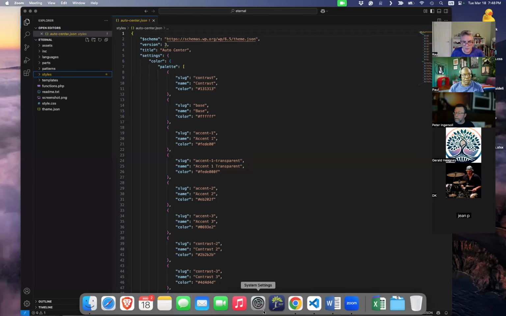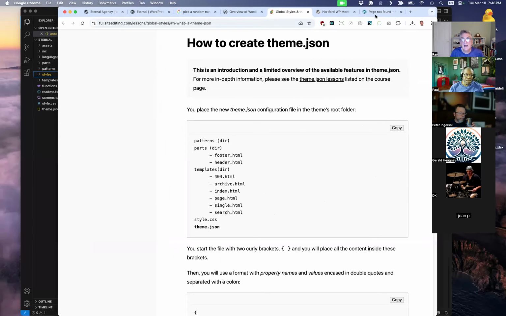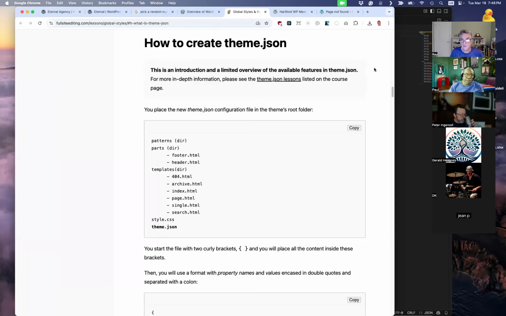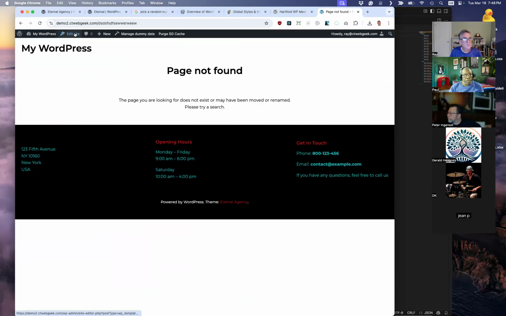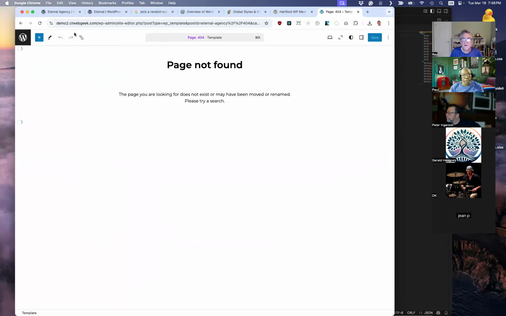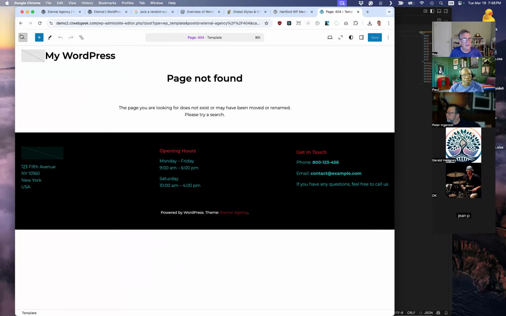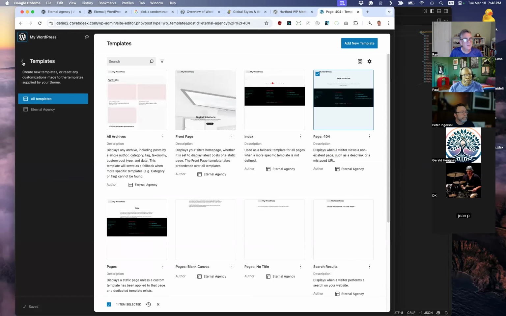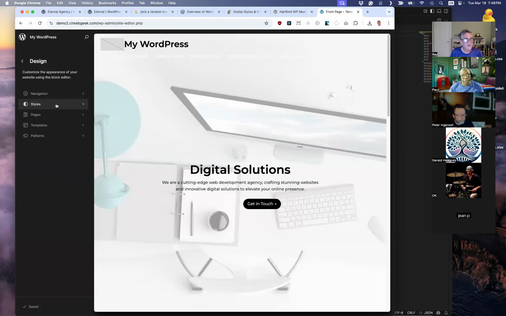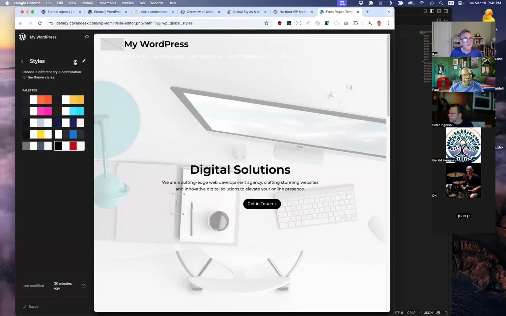So the style book thing, I've worked on sites where this used to be handed to you, literally in Photoshop or something like that back in the day. But the nice thing about the full site editor, I think this is the thing they might be adding in 6.8, whatever the new one is. I think you're going to be able to see this, and I always got to find it because it's in a weird place though. Which I think this might be the stuff.